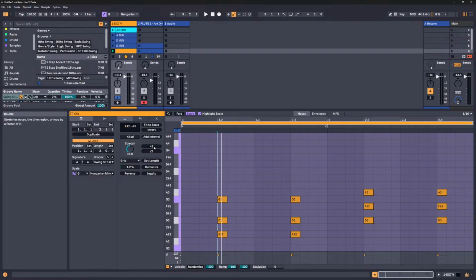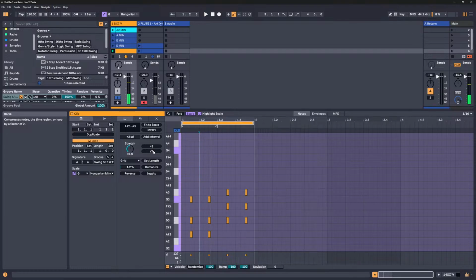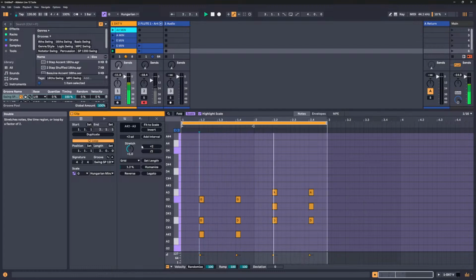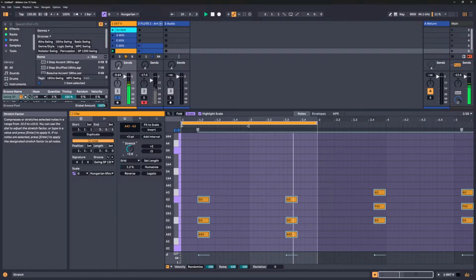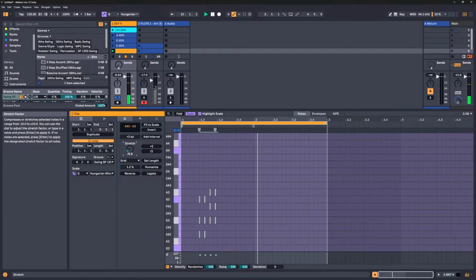And you have the stretch. So stretch, basic stretch, multiply by 2 the tempo, or divide it by 2. So a lot of small tools to edit the pitch and the time of the note. And you have that stretch, which has the same parameters as this, but with a fraction.